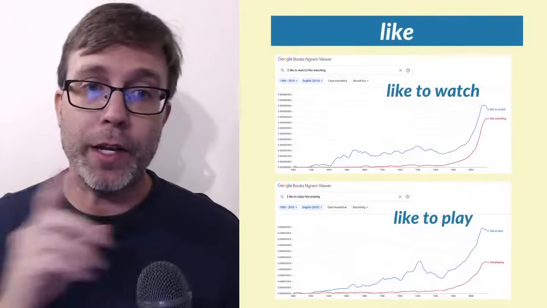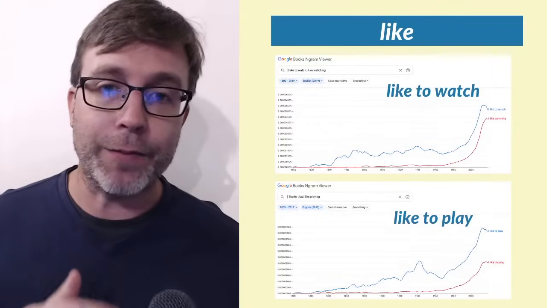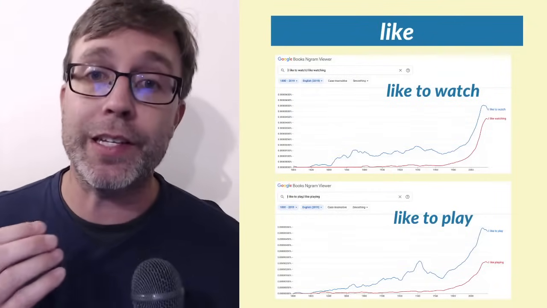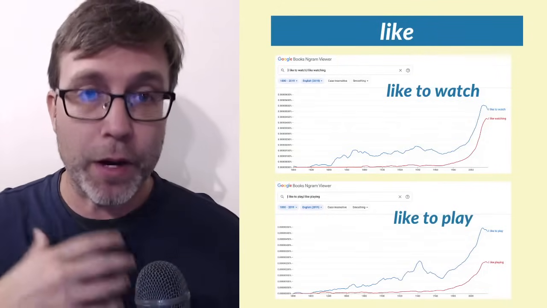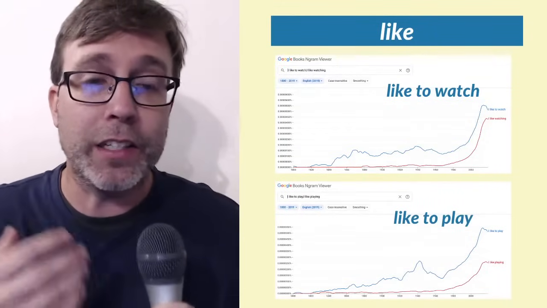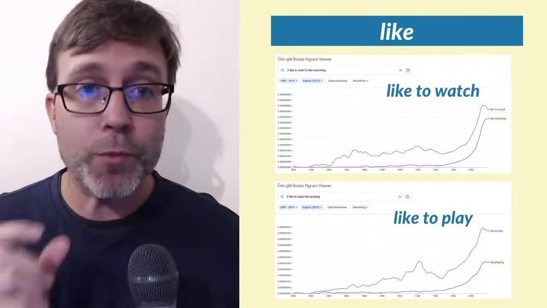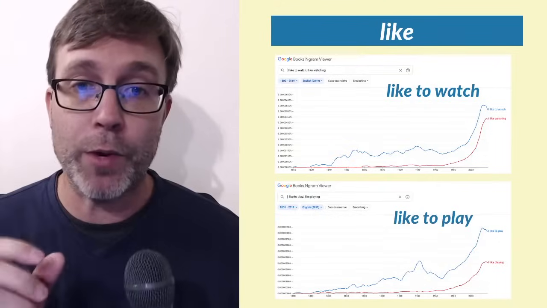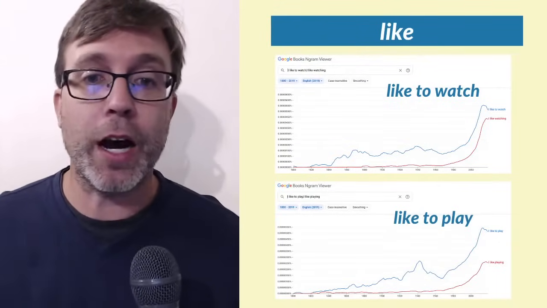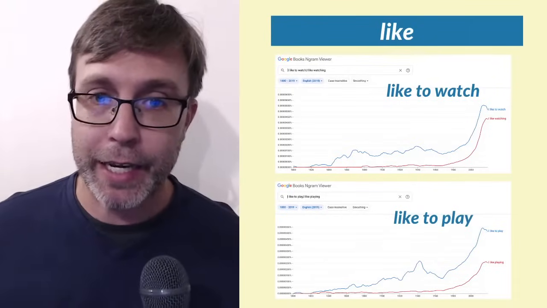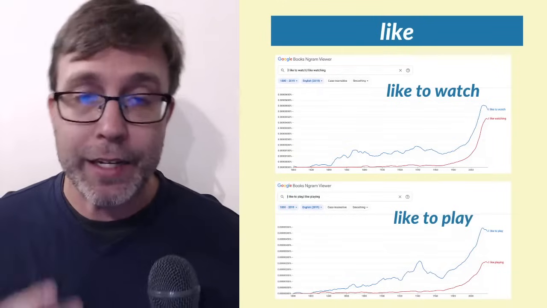So, for example, I took these screenshots just to show you. We have like to watch versus like watching. You can see it's pretty close, but according to Ngram Viewer, it's a little more common to use the infinitive, like to watch, when we're talking about following it with watch. If we go down here, same thing with play. What's more common, like to play or like playing? It seems like it's more common that someone's going to use like to play.